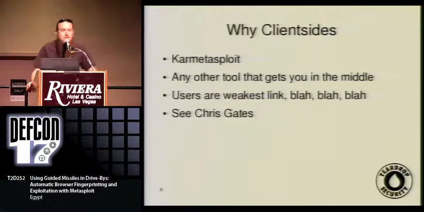And if you don't believe me that client-sides are important, then talk to Chris Gates. He's done a whole bunch of stuff about client-sides. I won't beat this into the ground too much, but anytime you can get in the middle, browser exploits become incredibly interesting. So Metasploit does that for us. Dragorn is working on integrating AirPwn, which gives you basically the same stuff. And as soon as you get in the middle, it's basically game over.